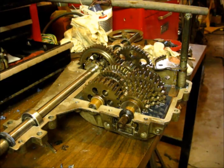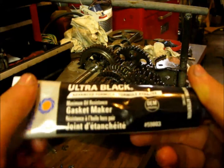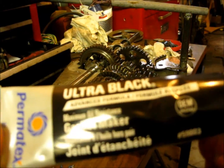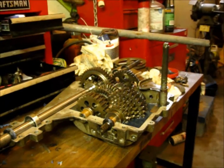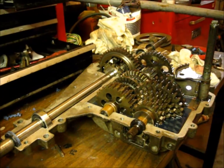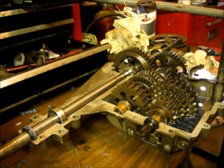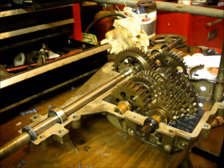Now, what I'm using for a seal is actually the same stuff that Doc Sprocket uses here. It's Ultra Black Advanced Formula, same as what he kicked the camera in the video there. So I'm gonna start sealing that up. We'll see. I normally use the blue stuff, which I think was just for gaskets on like pumps or something. So I think this is a good idea to use something better. I don't have to worry about getting water in there.